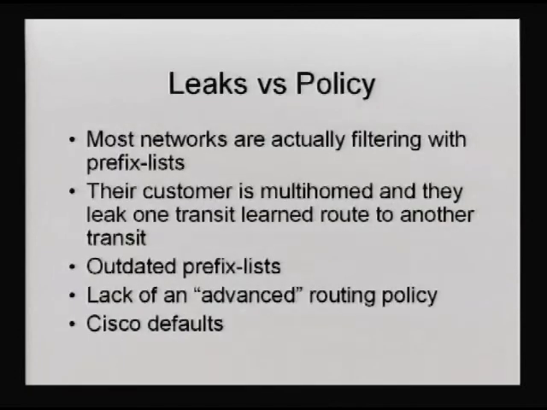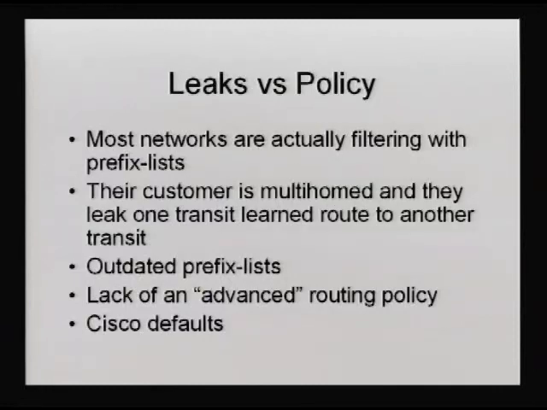So the reason for a lot of these leaks isn't that people aren't filtering. In most cases, they're actually filtering their customers to the prefix list. But what happens is, it's some small regional network in a lot of these cases that has a downstream customer, but they've got 2 or 3 upstreams, and their downstream customer disconnects from them, either temporarily because that circuit goes down or something, and they end up learning the routes via one of their transit connections. From that, they'll propagate the route because it matches their prefix list outbound to one of their other transit connections.